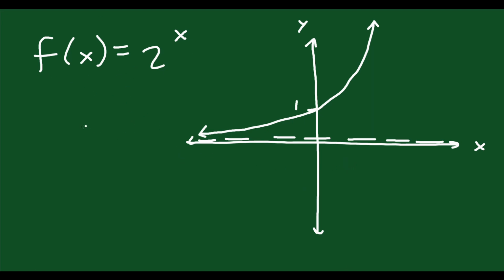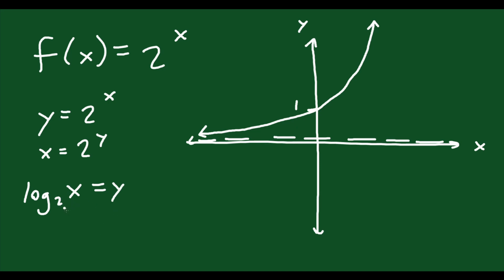Now the reason I want to start with this is because your logarithmic function is actually the inverse function to this, right? Recall that if you want to find the inverse function, you just say y equals 2 to the x, you swap x and y, and then you solve for y. To do that here, you could take the log of both sides, but a better way would just be to rewrite this as a logarithm. So log base 2 of x is equal to y, because if you go around the horn, 2 to the y equals x, that's what you have here. And so your inverse function, f inverse at x, is equal to log base 2 of x.